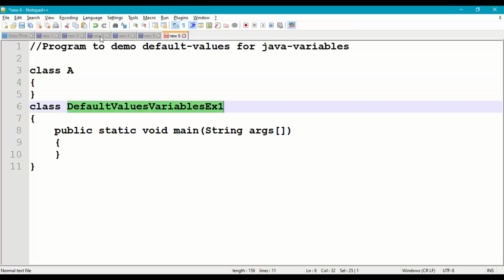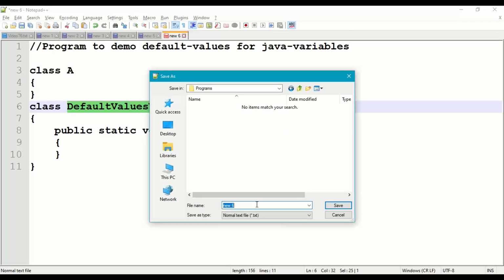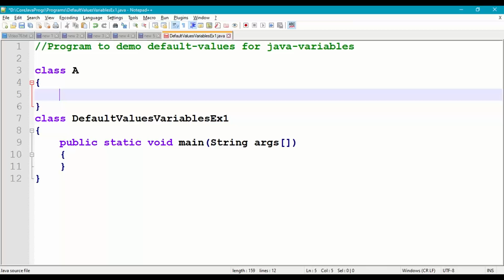First we'll save this program in our working directory as DefaultValuesVariablesExample1.java.